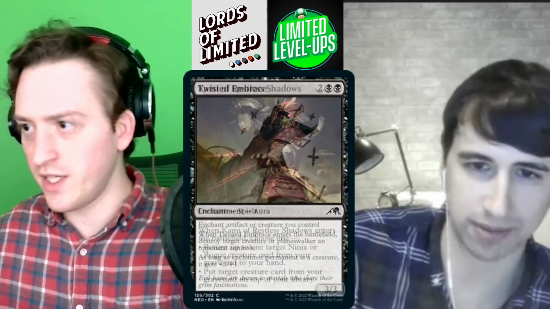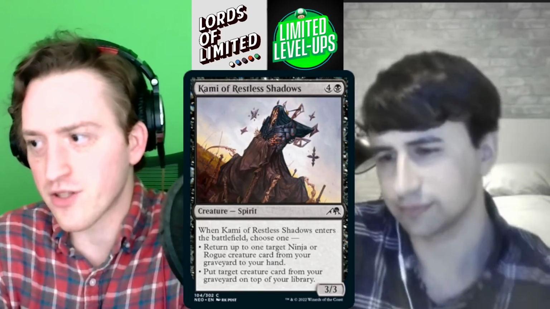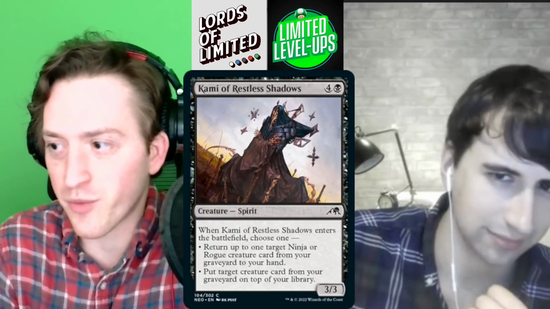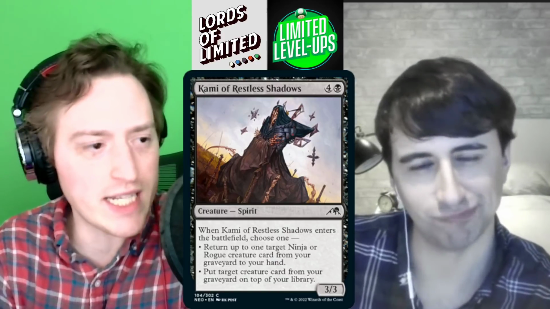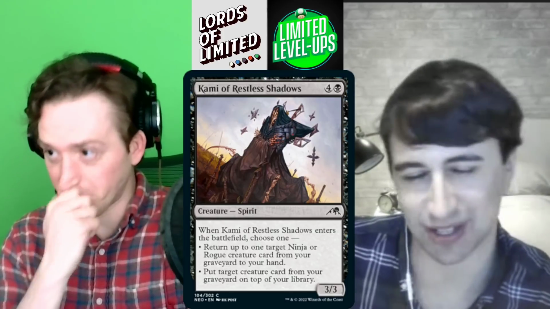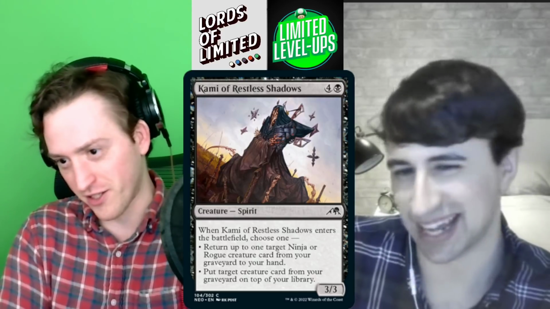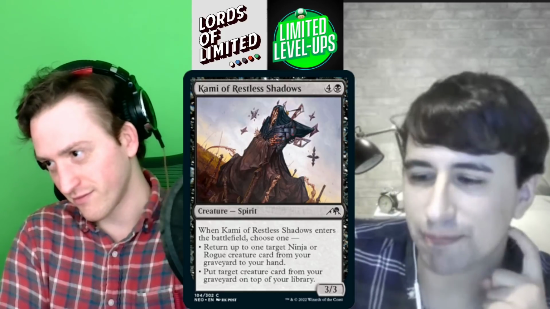All right. Sweet. Next up is Kami of Restless Shadows. 4 and a black for a 3/3 spirit. When it enters the battlefield, choose one. Return up to 1 target ninja or rogue creature card from your graveyard to your hand, or put target creature card from your graveyard on top of your library. Those are 2 very different modes. Yeah, one is very, very good, and one is not so good. Right. 5 mana 3/3 Gravedigger? Yes. Great. 5 mana 3/3 other thing? No, not so much. Not that great.